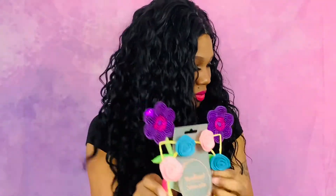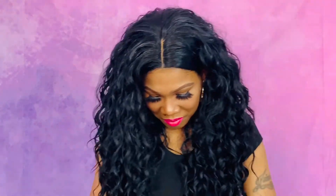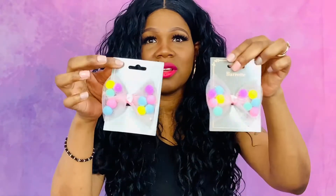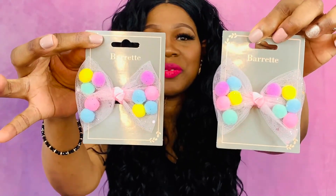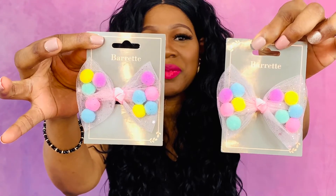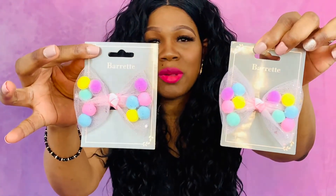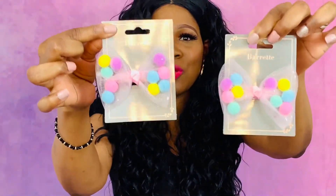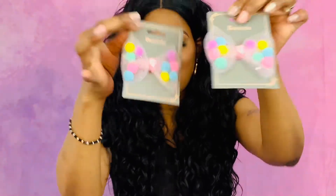Then they had these little bows that looked so cute — I had to get them. I have a daughter who loves to wear afro puffs, and in front of the afro puffs you've got to have the two little bows that sit in front. I also got this little edge control — my 11-year-old loves this edge control, especially when she was going to school, to do her edges.